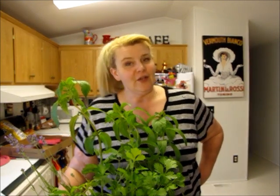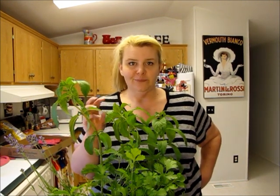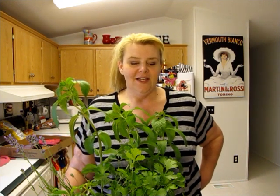If you guys have any suggestions for herbs or you use herbs a lot, I am completely open to feedback. I did see a thing on Pinterest where someone took herbs and chopped them, put them in an ice cube tray, then filled it with oil and froze it — so you have little herb oil cubes. Then you put them in a Ziploc bag, and for cooking you can just take out a cube and use it. I think that's a really great idea.